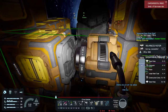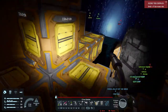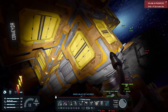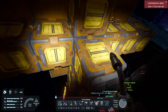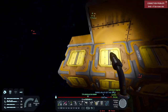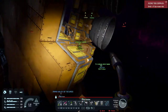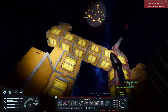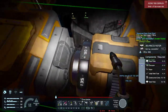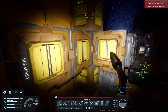We got a rotor going right here with a conveyor junction. You need it to be either a curved conveyor tube or a conveyor junction. I like the conveyor junction just in case I want to grind one of these outside blocks down. I can put guns on the outside, and as this thing spins, it can also be defending itself. But we got the rotor right here, and you could do it without this wall, just ignore this.